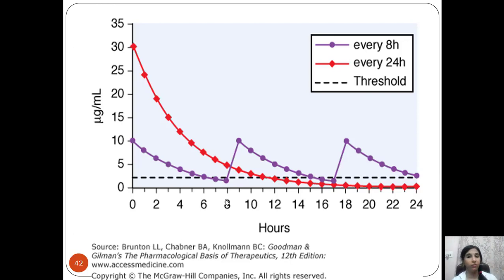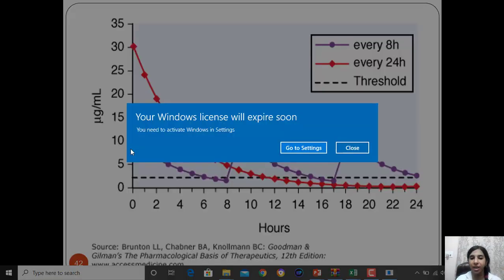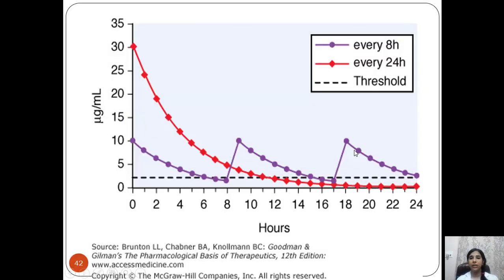So the inner ear back diffusion, which should occur because otherwise there is going to be aminoglycoside toxicity, will occur if the plasma levels have fallen low enough to form a gradient for back diffusion. So let us see, this is not MIC, this is the threshold for toxicity. For gentamicin-like drugs, this is about 2 microgram per ml. 5 microgram per ml is the MIC, which is not shown in the diagram because we see that both the regimes are above 5. They are crossing above the level of 5, which means they are above the minimal inhibitory concentrations. Is it clear? So this is the threshold for toxicity, which is 2 microgram per ml.